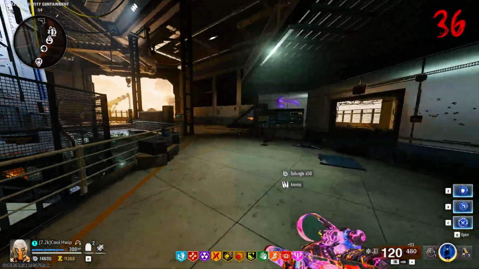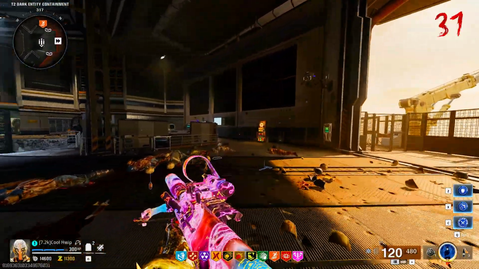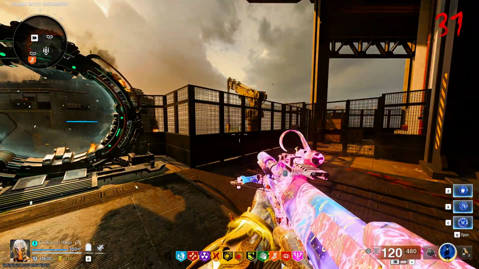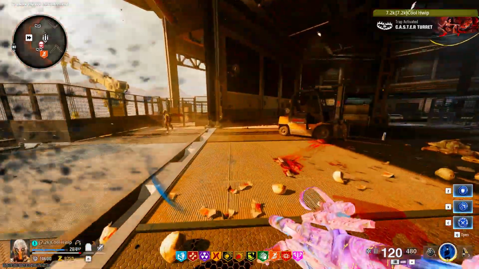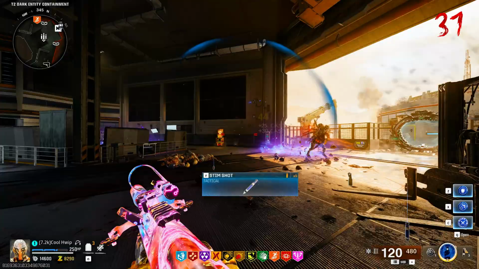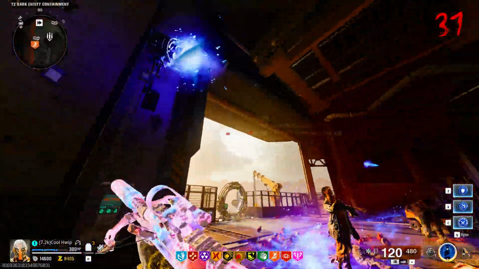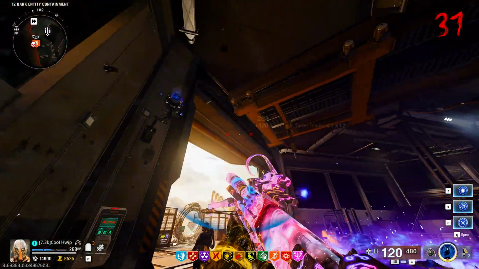And if you haven't tried out the augment for PhD that lets you not take environmental damage, I would say give it a shot. You are sacrificing that super great movement whenever you're doing it, but honestly, I've been kind of enjoying it. But I'm going to go ahead and buy both of these traps again here, right at the beginning of round 37. And I'm just going to let these things absolutely kick some ass for me because my playtime has pretty much come to an end.